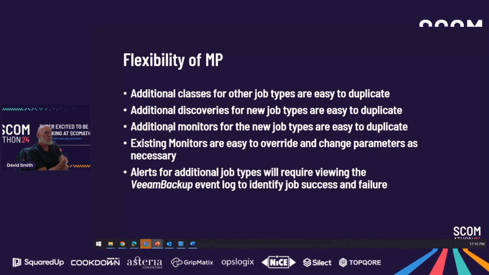So it's real basic in its design, leveraging registry and WMI to gather that data with some PowerShell scripting thrown in there to roll it all up. And we wanted it to be flexible enough that if we did add other job types, we could simply add those in using the same sort of mechanism that is used now to discover those 3 previous backup job types.